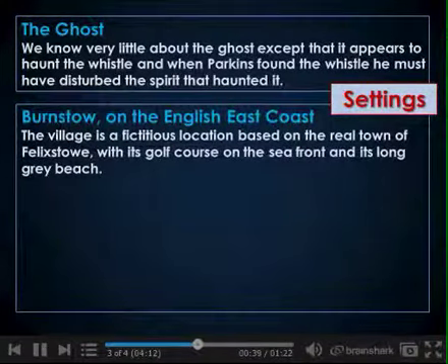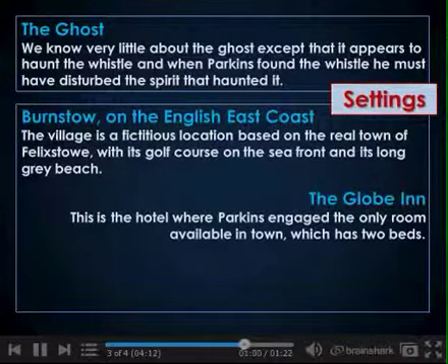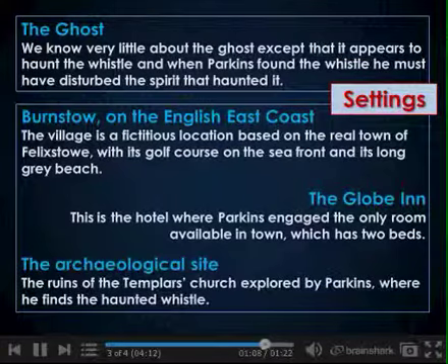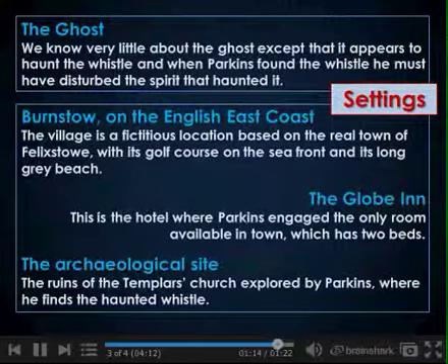So, Burstow, on the English East Coast, is the village where the story happens. It is a fictitious location based on the real town of Felixstowe, with its golf course on the seafront and its long grey beach. The Globe Inn is the hotel where Parkins engaged the only room available in town, which has 2 beds. The archaeological site seems to be extremely important. It refers to the ruins of the Templars' church explored by Parkins, where he finds the haunted whistle.